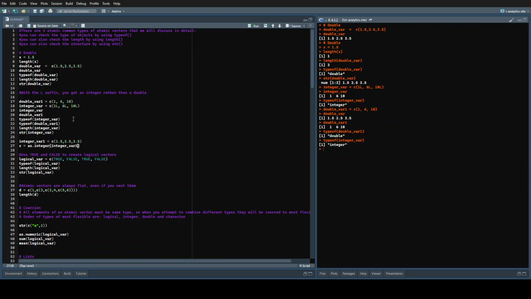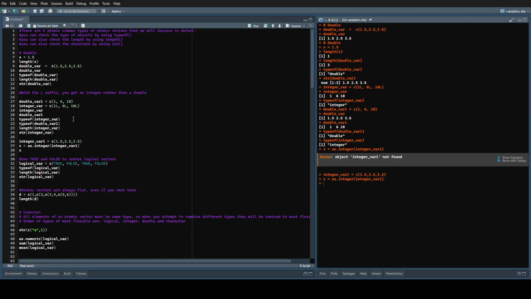Now if I call this, what do you imagine will happen? Sorry, I hadn't called it. So what do you imagine will happen? Now see, if I call this, then the point 5, point 5, point 5 are dropped everywhere, and it just stores it as 1, 2, 3. Because integer is like the whole number, right? Integer value doesn't contain a precision. So that's why it's much easier.